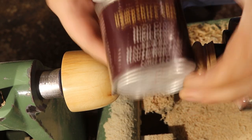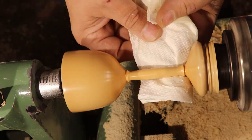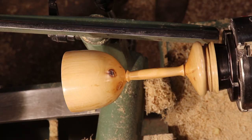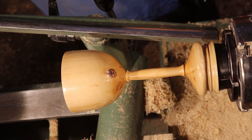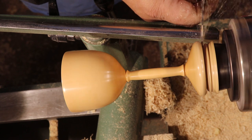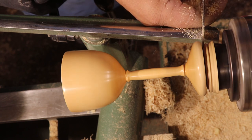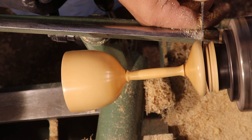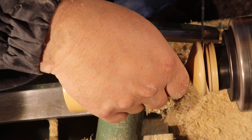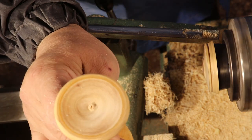All right, I'm gonna put on some Hampshire Sheen High Gloss. Let that set up a little bit and then we'll buff it off. All right, we'll just take this tailstock back out of here, see how we made it on the inside. Good, no marks. I'm gonna take a thin parting tool now and just undercut this a little bit. Clean cut.